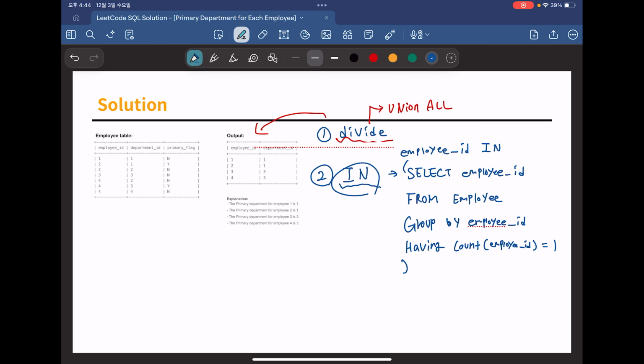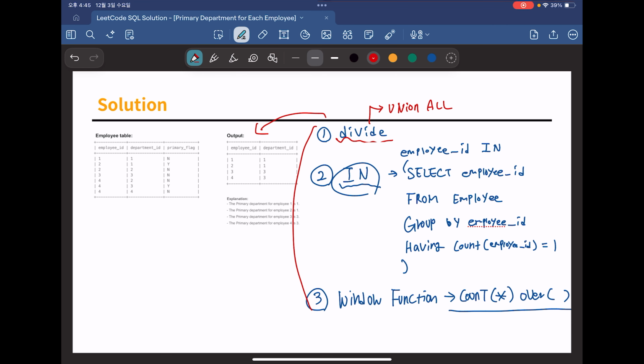And the third way is that we can also use a window function. What window function are we going to use? We're going to use count over everything, like this. I think it is better to understand by writing the query together on the PC screen, so I'm going to show you all three solutions to solve this problem.